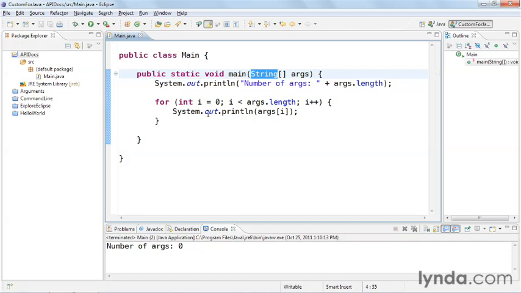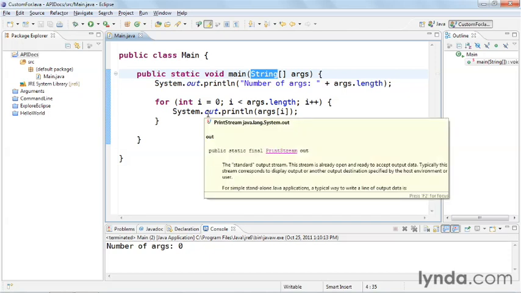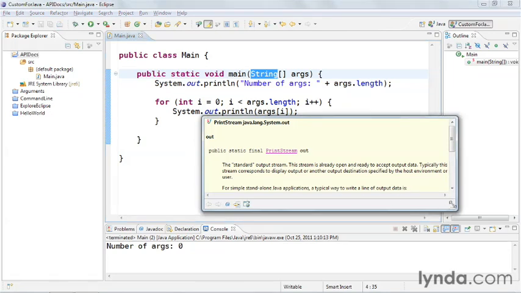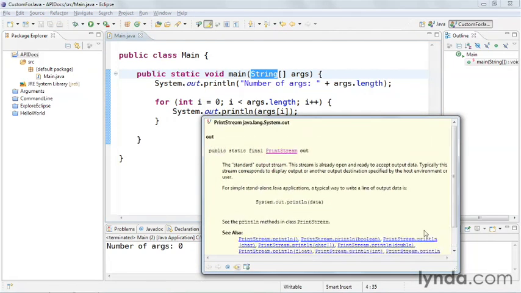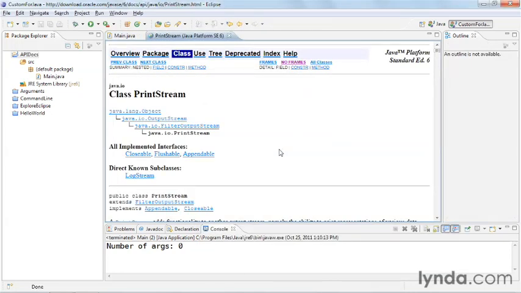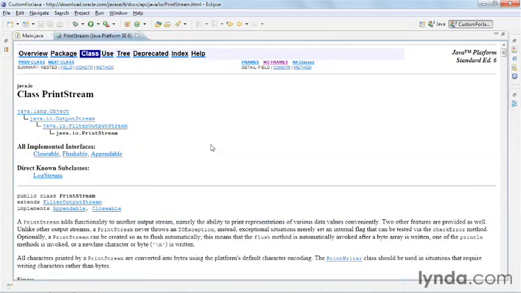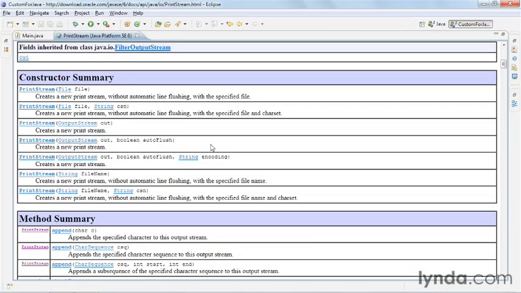Finally, I'll also show you that when you're working with a property of a class, and that property is an instance of a particular Java class, you can frequently get to the Java docs for that class very simply. Just move the cursor over the property name and wait for a moment until the pop-up window appears. Then press F2 to give it focus. You can once again expand and scroll through the contents, and you'll see that the out property of System is an instance of a class called java.io.PrintStream. When you click the link, that takes you directly to the documentation for that class. And you can once again expand to full screen and read everything you want about the class and how to use it.